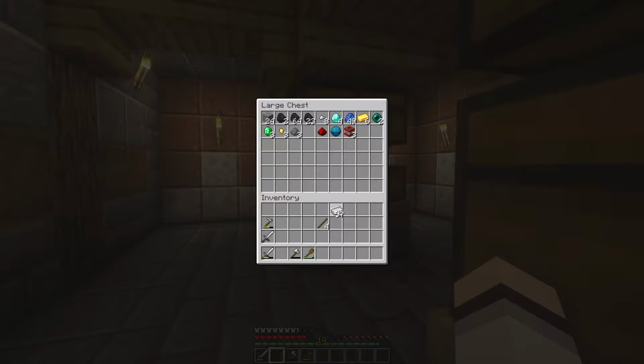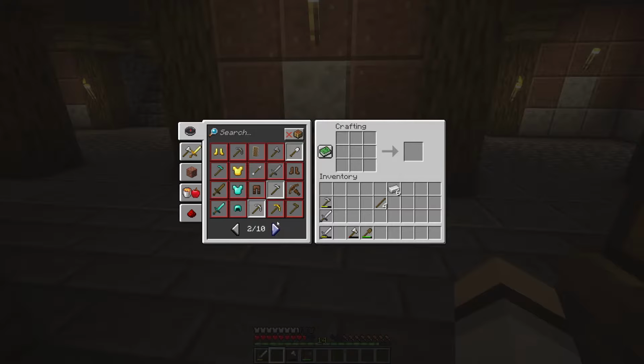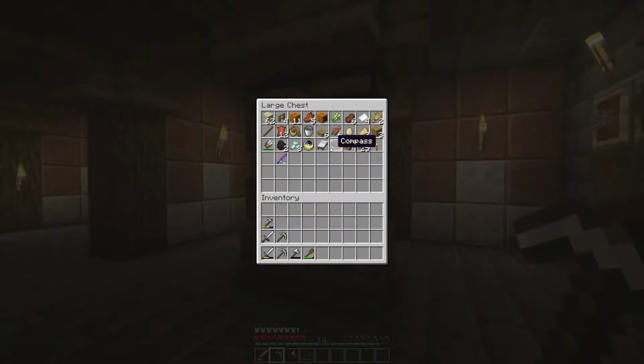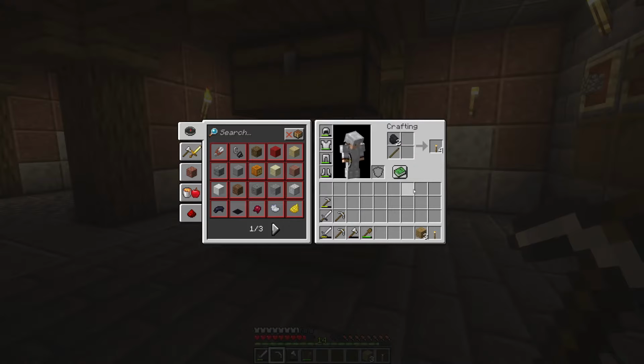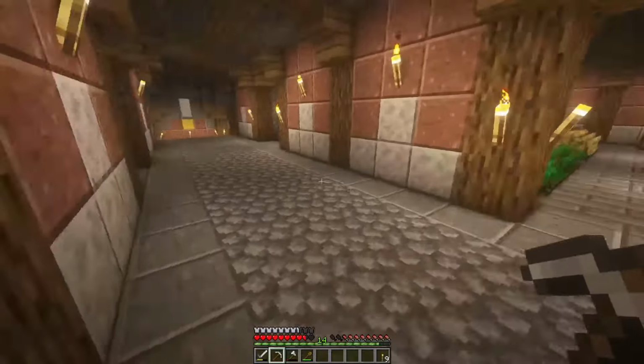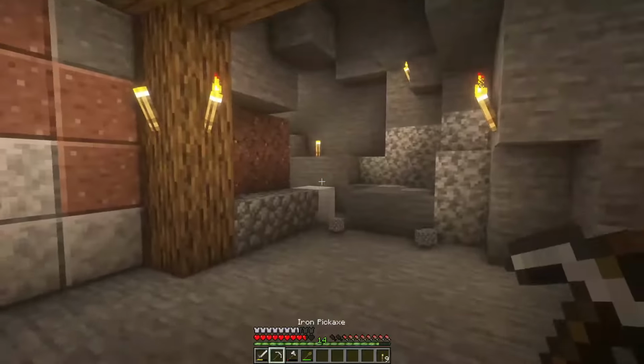Okay, grab 6 iron. Crafting table. Grab 2 picks. Grab our torch. Grab our wood. Grab our stick. Grab our coal. There you go. Good enough. Okay.